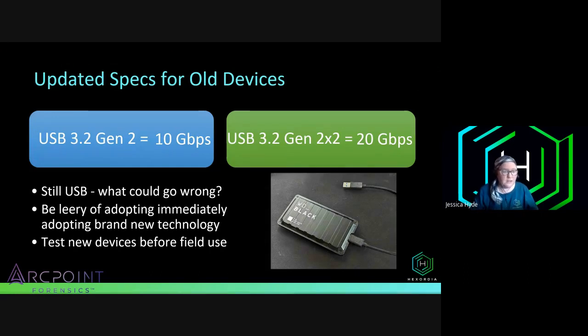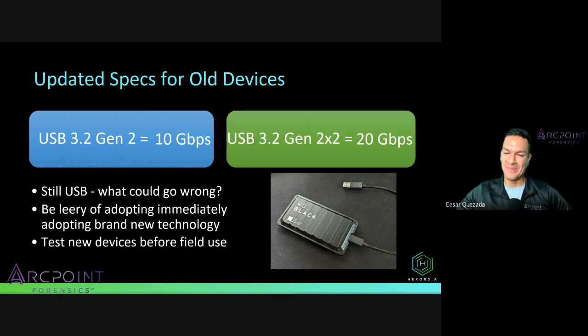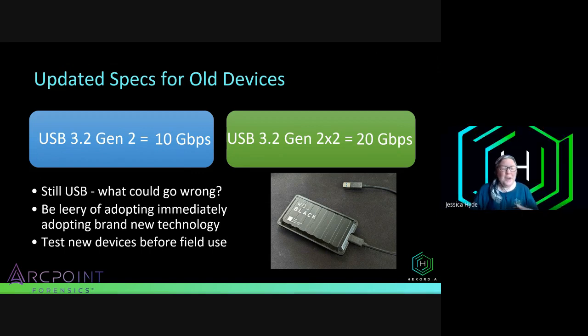So one of the other newer technologies that's out there is USB 3.2 Gen 2x2. Everyone may be familiar with USB 3.2 Gen 2, which gives us 10 gigabits per second, although you might remember when it was called USB 3 or USB 3.1, but that's neither here nor there. They need to make up their minds, right? But when USB 3.2 2x2 came out, it gives you 20 gigabits per second.